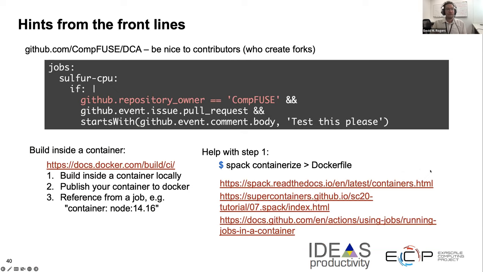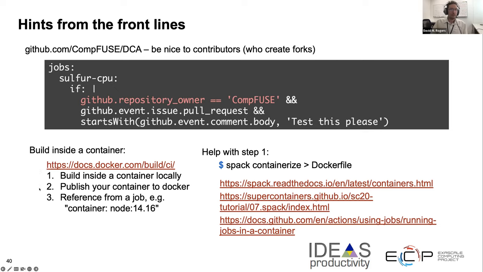There's also some code snippets, kind of shout outs to the community that I'll go through really fast, on cool ideas that I found out there looking through people's CI files. This one comes from DCA++, where they show kind of a nice way to use the if statements inside of jobs to check whether or not your repository owner is equal to the configured user. What this will do is prevent people who fork their project from triggering this particular job, which means that you, as a person contributing to their code base and forking their code, don't have to run all the CI tests the same way that they do.